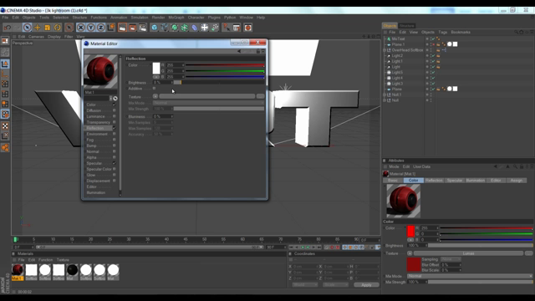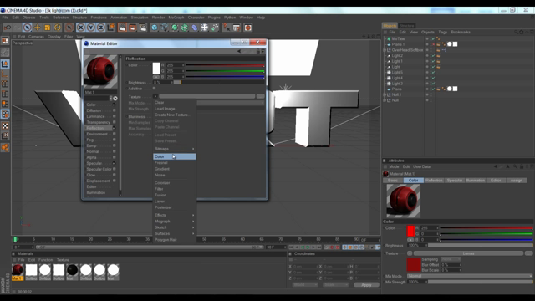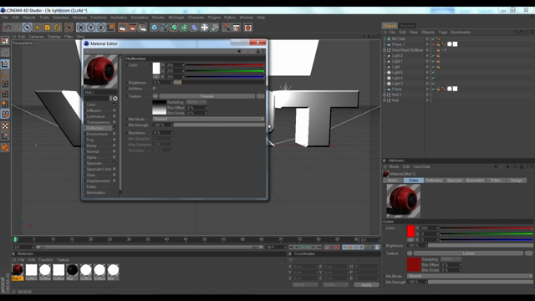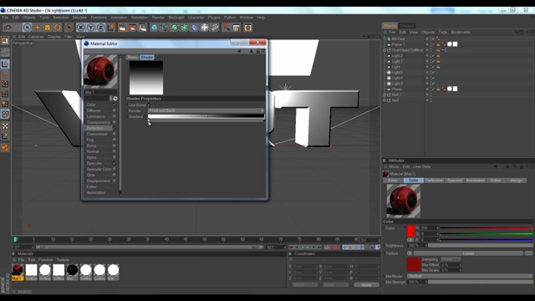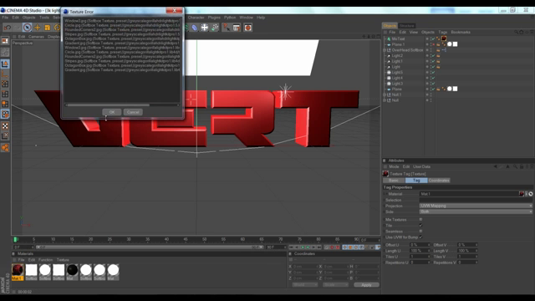We're going to bring it down to color. Put the mix strength way down. Actually, no, we're just going to put it on clear, or Fresnel, I meant, and mix strength up. Brightness, actually put this at about 15, and this at about 10. And put this at a darker color. It doesn't have to be black, just a darker color. And you just put it on your text and see what it looks like.